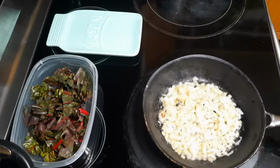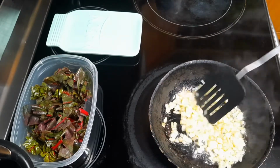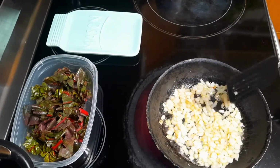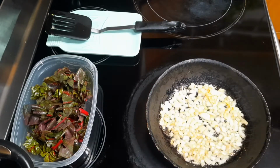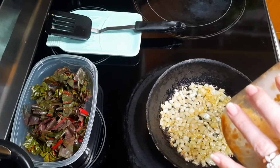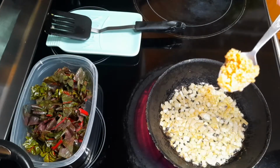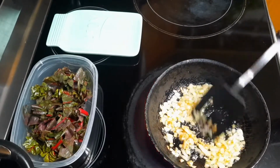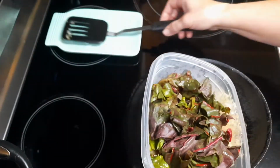Okay, my onions are starting to get a little bit of color. I'm going to give them just a few more seconds or so, maybe another minute. I want to let them get a little bit more color, and then I'm going to add a little bit of garlic and my Swiss chard. Okay, I'm going to go ahead and put some minced garlic in my saute pan here. Just a little bit of minced garlic. I don't know, to some people what I'm putting in might be more than just a little bit, but that's how much I'm going to put in. I'm going to go ahead and give that a little stir. And then I'm going to put my Swiss chard in here because I don't want that garlic to get bitter tasting. And it'll get bitter tasting if you overcook it.